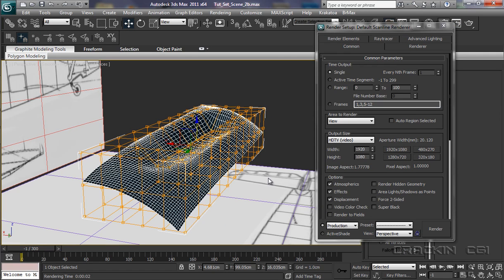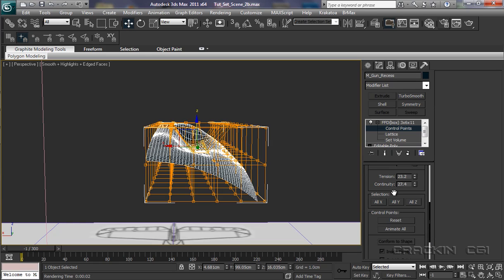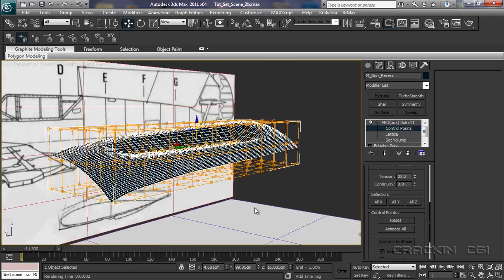Now as we've pushed this down, what's happened is that it's raised up this section here. Now we can get rid of that by popping down here, and in continuity, if we zero that, it straightens that out, or when it comes to the time when we place it back within the fuselage, then these edges remain the same, even though we can modify this a little bit here. Okay, let's rotate around a little bit.